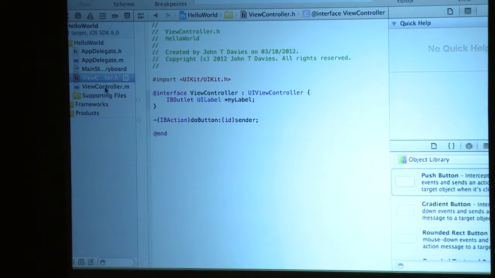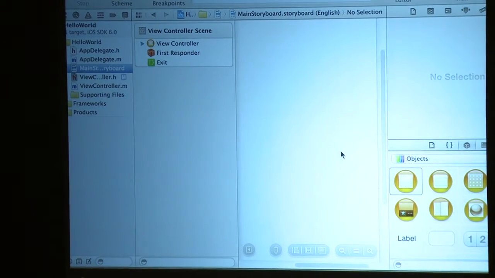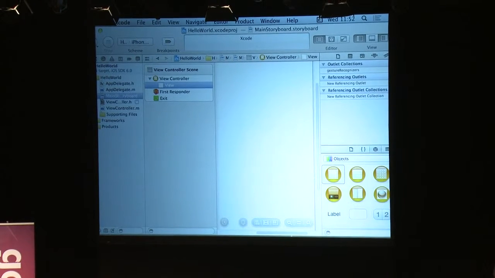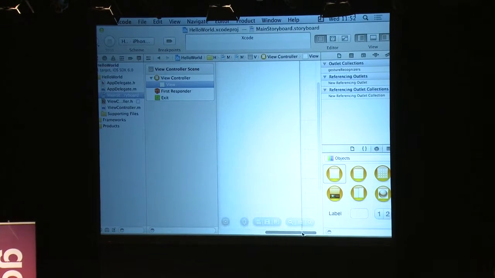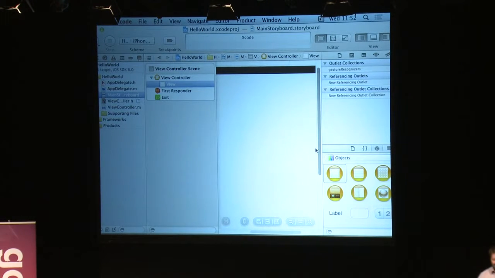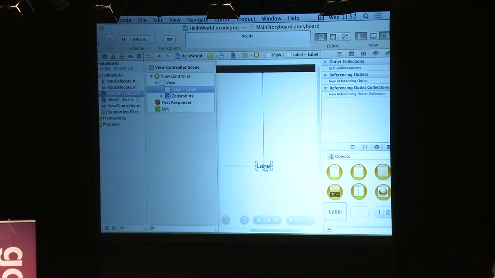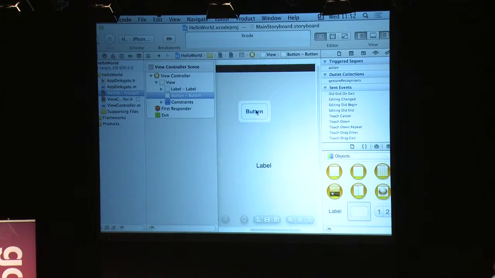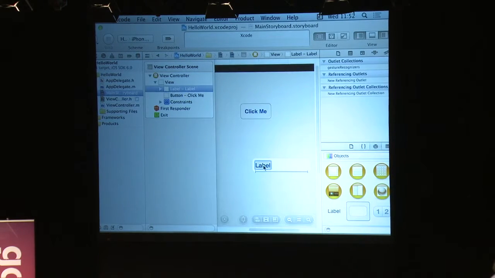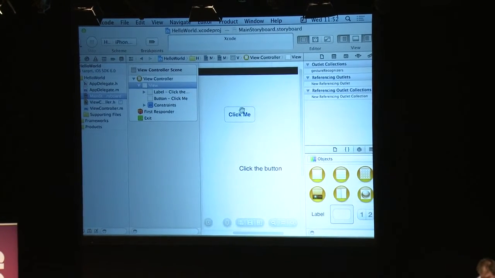Now I'm going to go back into my storyboard. This is the bit where I can do all the design, normally on a much larger screen. There should be somewhere here a little iPhone. Oh, that is the iPhone. The iPhone's got a better resolution than VGA. There you go. I'll stick a label somewhere down here. This is going to be rather weird. Anyway, so here's the label. Here's the button. So we'll just say, click me. And click the button. That'll do.